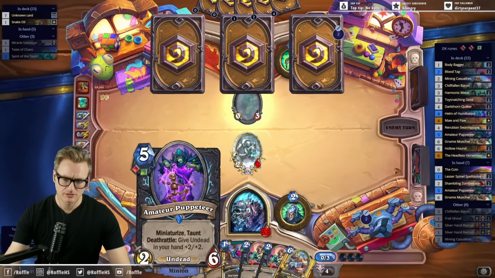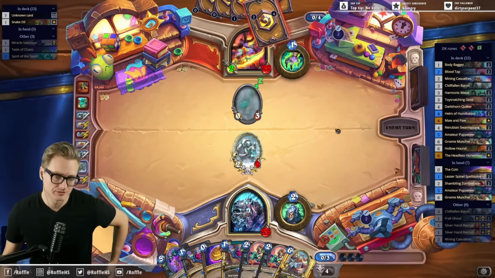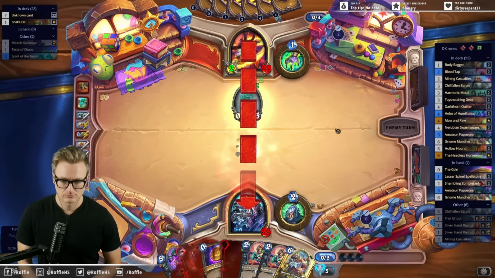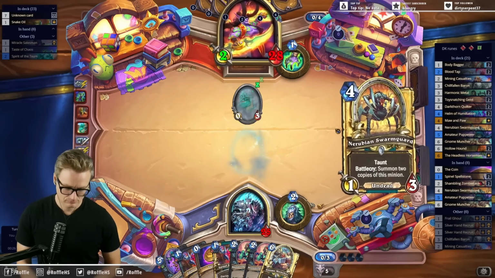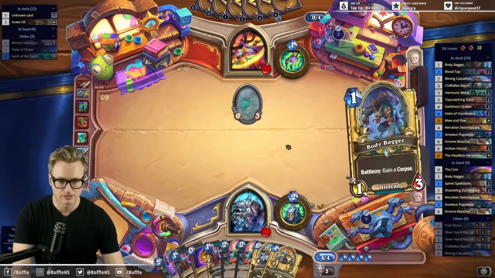I'm not too upset about that. That gives me more buff targets for the Puppeteer. Potentially. It does. Well, I guess we would have drawn this anyway, but yes, it does.